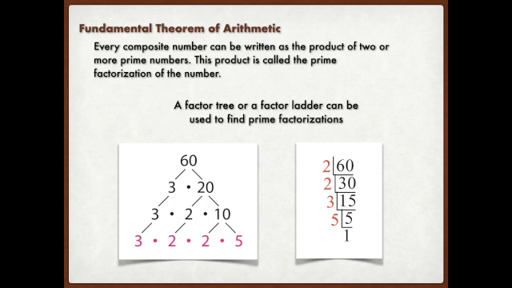Now if I multiply them, 3 times 2 is 6, 6 times 2 is 12, and 12 times 5 is 60. So I can check my work. Please make sure you check your work to see that you didn't make a mistake. Okay? So go ahead, try the practice problems, and then check your answers. The practice problems are on the Fitbin.